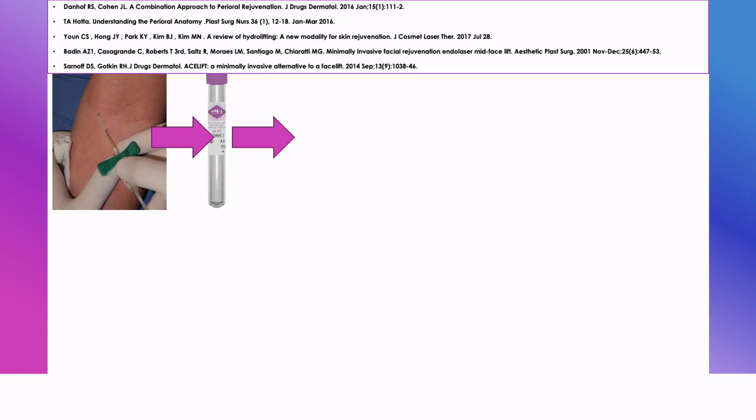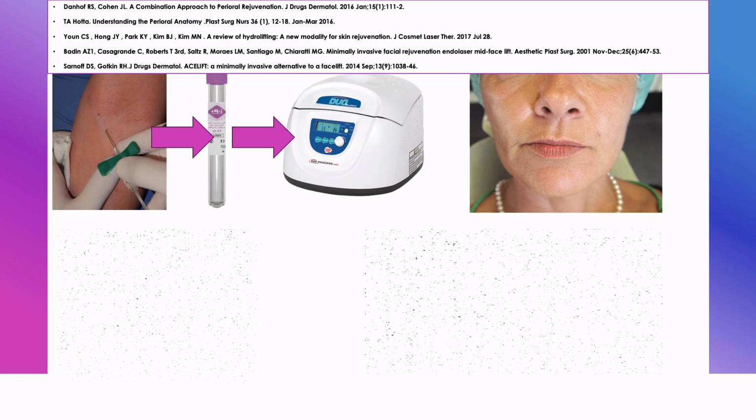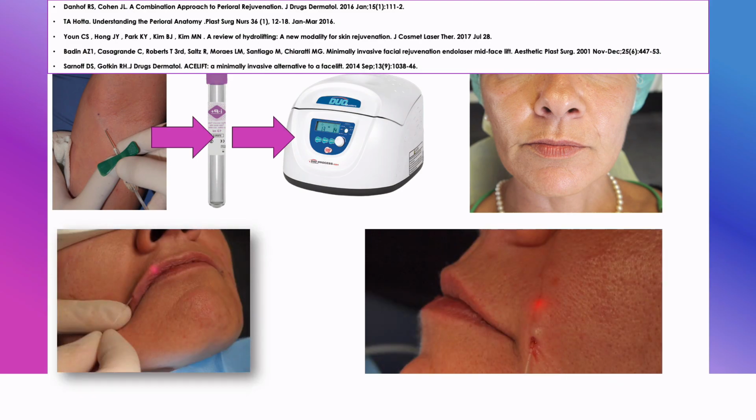Another clinical case here describes the simultaneous use of liquid PRF and diode laser in perioral tissue recontouring and volumization. Laser skin tightening and an inner laser biostimulation effect can be obtained by the insertion of a proper sterile optical fiber in the subcutaneous tissue layer. This technique is known as laser non-invasive lifting.